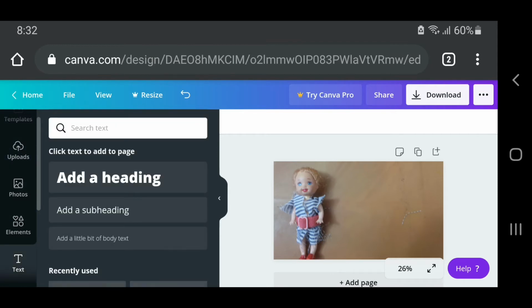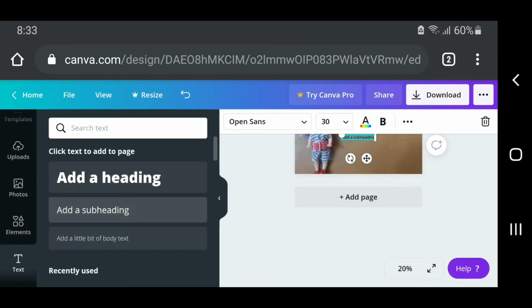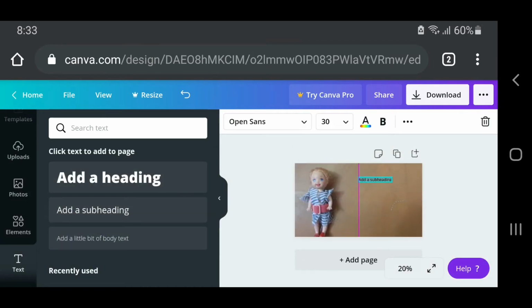Now let's start by adding some text. For adding text, I personally recommend that you use this add a subheading. But if you want, you can also use these other ones as well. So let's add a subheading. Okay, so first I like to resize it like this.